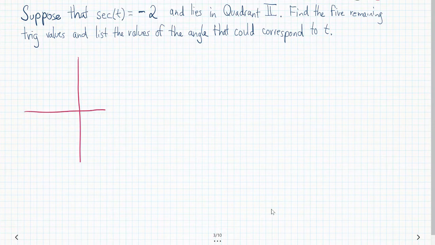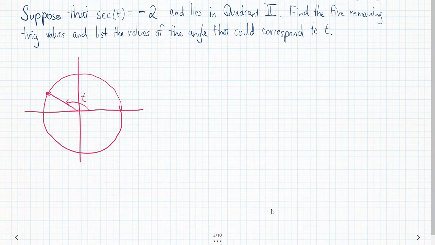So let's say we have our circle. This is no longer a unit circle, I wouldn't think, so not quite sure what the value is of the radius of the circle, but we know it lies in quadrant 2, so you have something along here, and we have t going on right there. Still, you'll have pi over 2 on your circle, 0 over here, 2 pi.